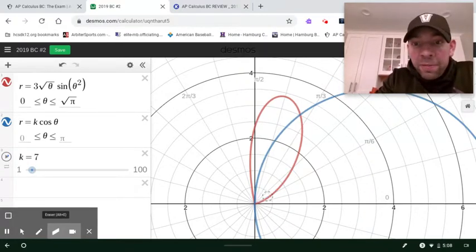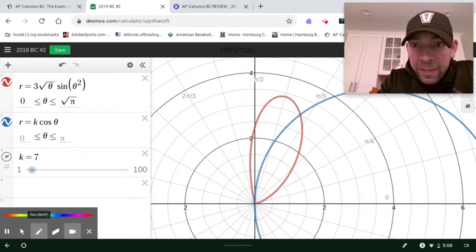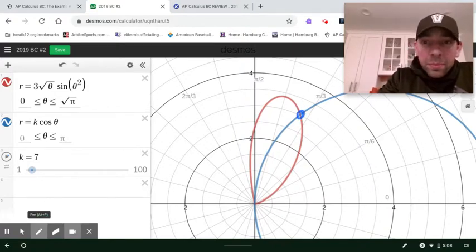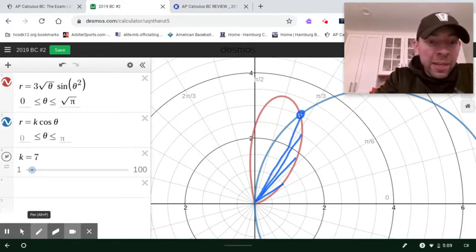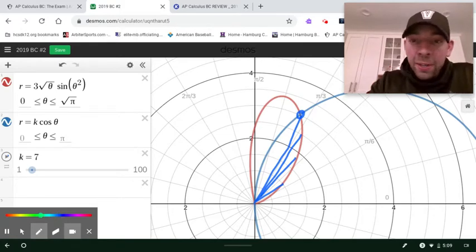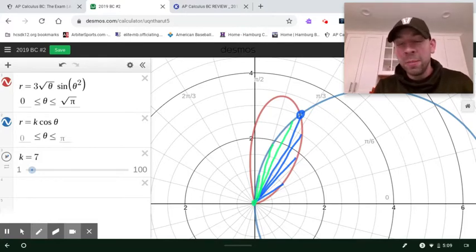So how would you just find the area of this region right in here? What you would first do is find this intersection point right here, and you do an integral from 0 to that intersection point. In that time span, you'd be integrating the red petal. And then you would set up a second integral whose bounds started at that intersection and continued until we got to pi over 2. Pi over 2 would take us back to the origin right there. The sum of those two integrals would be the area of this function, which they're describing as A of k.